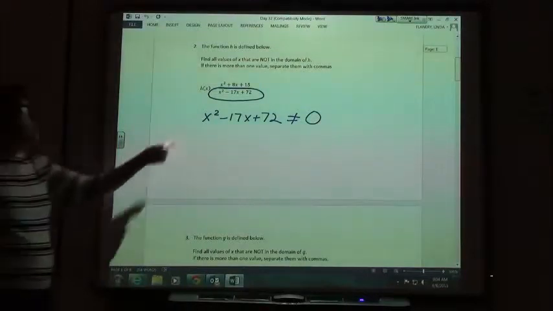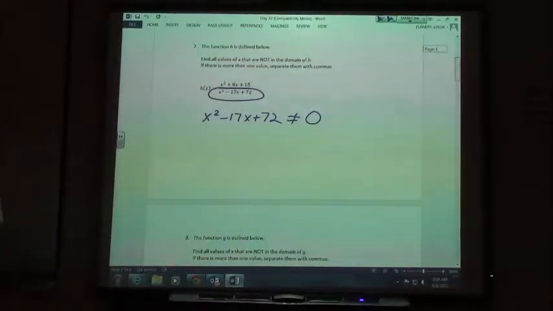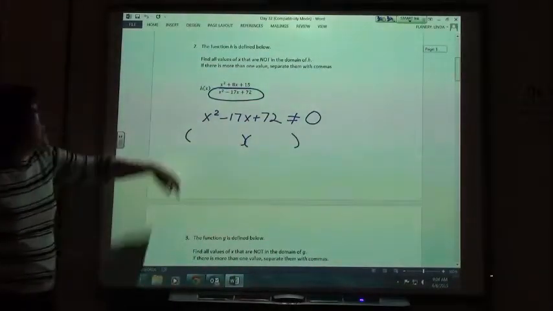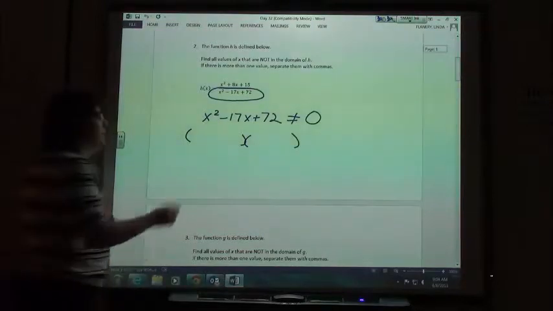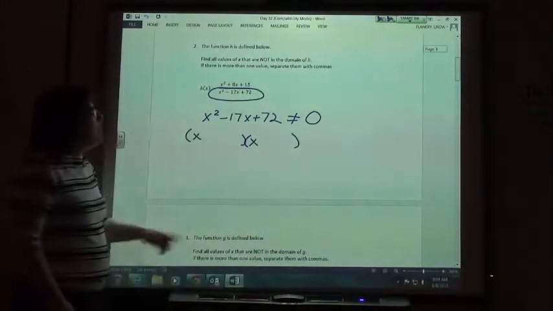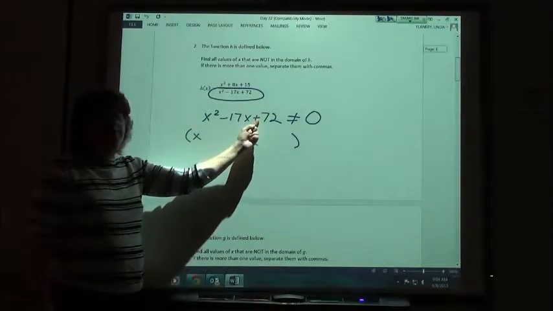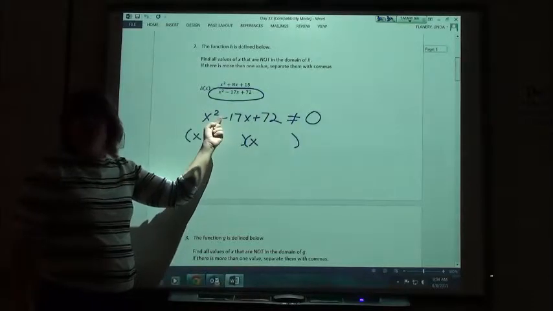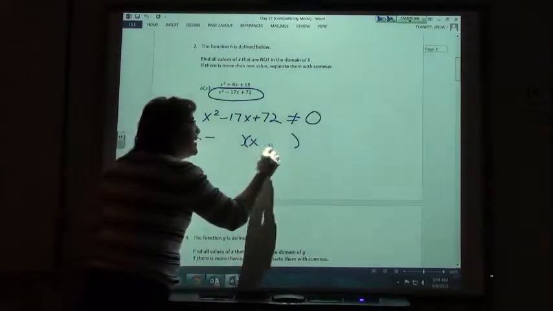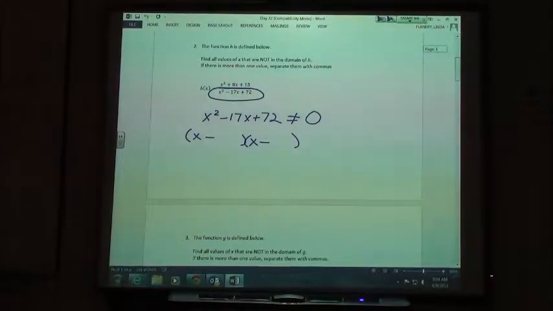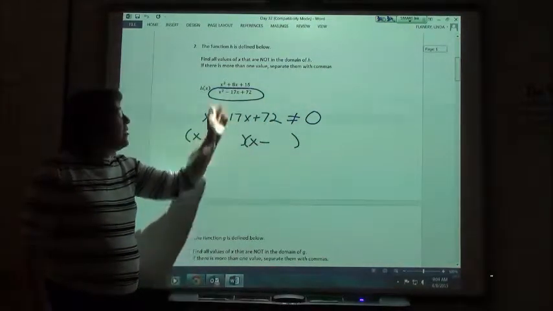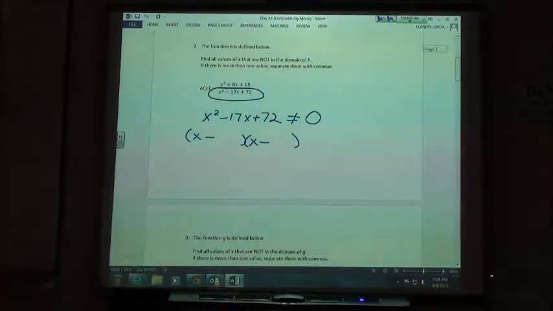Again, on this one, we have one of those quadratic expressions with the squared term that we have to solve by factoring out. So we use our two sets of parentheses. Factors of x squared, x and x. This time on my signs, the end is positive, but the middle is negative. I know if the end is positive, both signs have to be the same, so they're the same as the middle. So I'm going to have a negative times a negative. Right? A negative times a negative is a positive, and I add up to a negative in the middle. So this time I want the factors of 72 that are going to add up to the negative 17 in the middle.